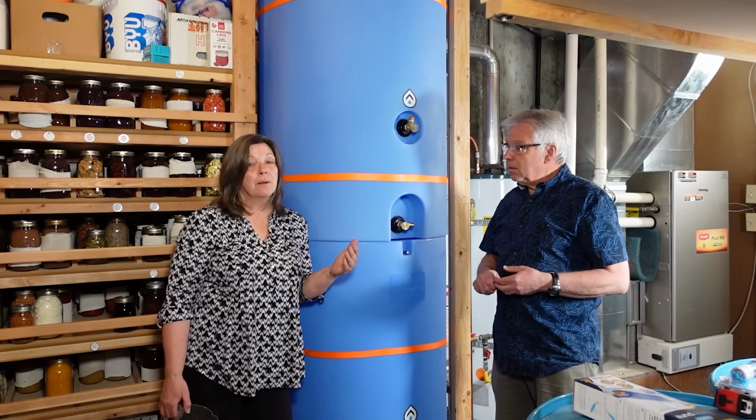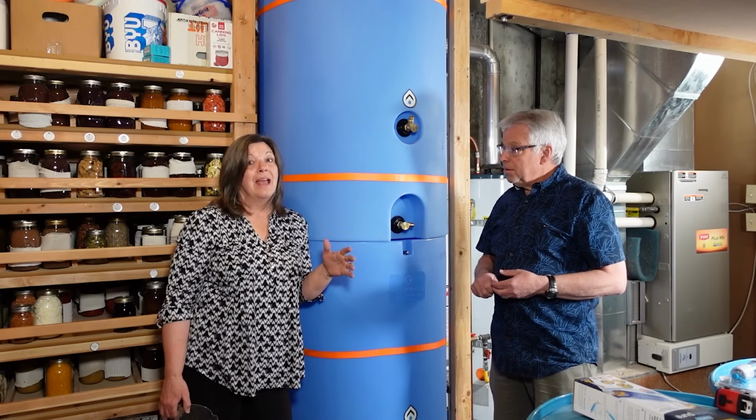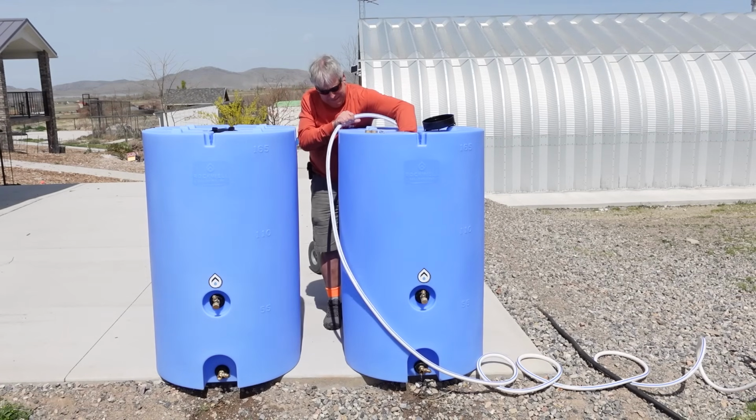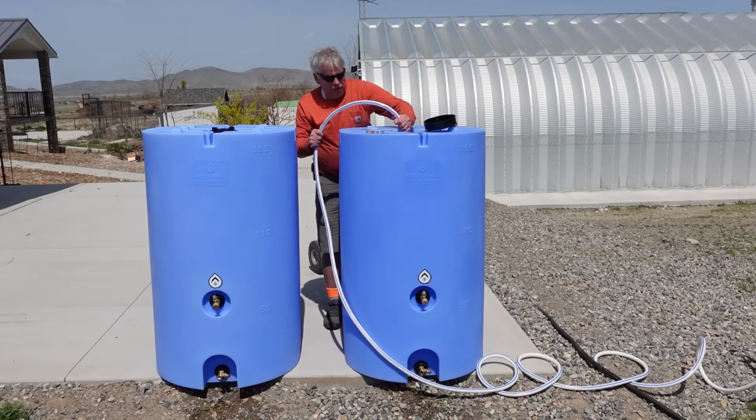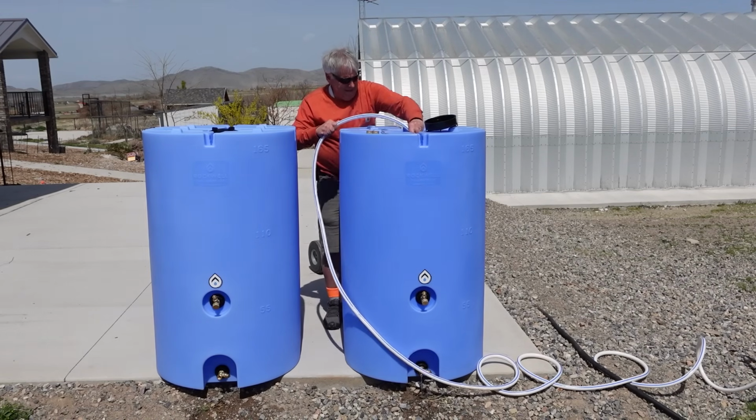Now, we should say that before we filled these tanks, we took them out and we cleaned them. We rinsed them out really well, because anytime you have factory anything, you'll probably have something in it. We didn't want any of that in our tank. So we rinsed them out really well.